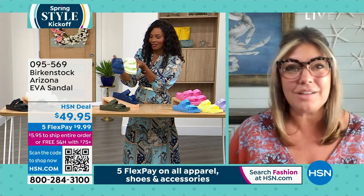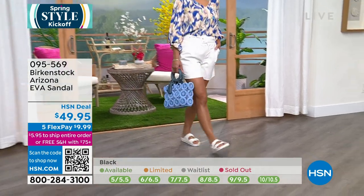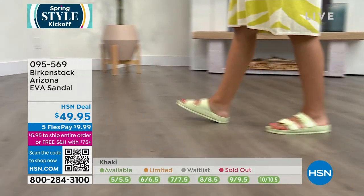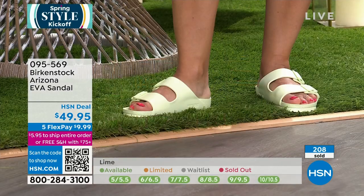If you're not going on vacation, maybe you're going to plant the garden — these can be hosed off if they get dirty. You don't need to baby them in any way. A lot of people who have kids in college use them in the dorm as shower shoes. There are so many uses for this product, but the most important part is it's really great for your feet. Most EVA products don't give you a footbed or arch support — that is super unheard of.